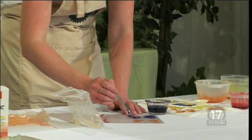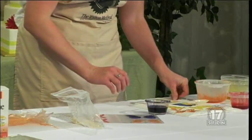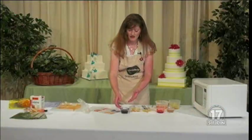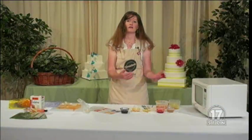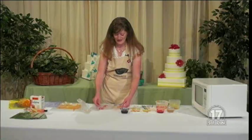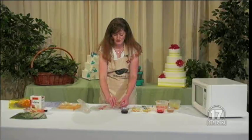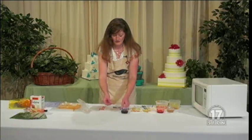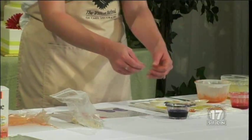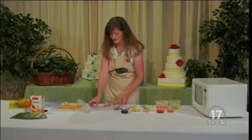Some of the best coloring for gelatin art is to use airbrush colors — those mix really well with the water and the gelatin. I'm just using a paste color here and that works out just fine, but for really vibrant color use the airbrush colors. I'm painting close to the edges — sometimes I go over and that's fine, you can trim the excess with scissors. Never leave your brushes inside the bowl of gelatin because it'll get hard and cause problems when you reheat it in the microwave. Once it's dry, it just comes right off the mold — you've got these beautiful little butterfly wings.